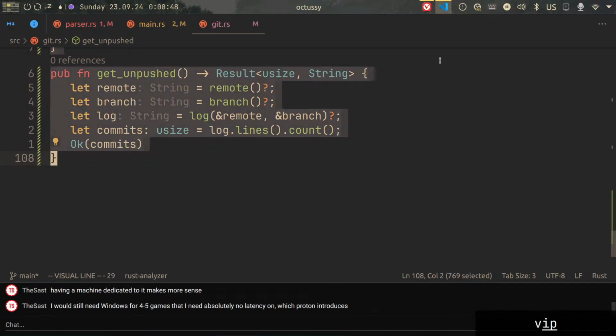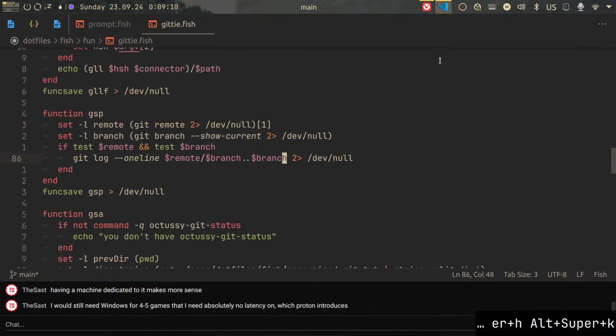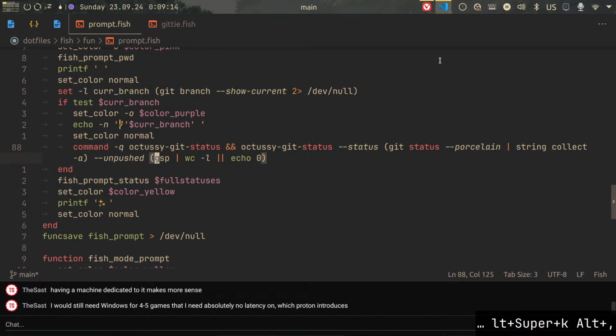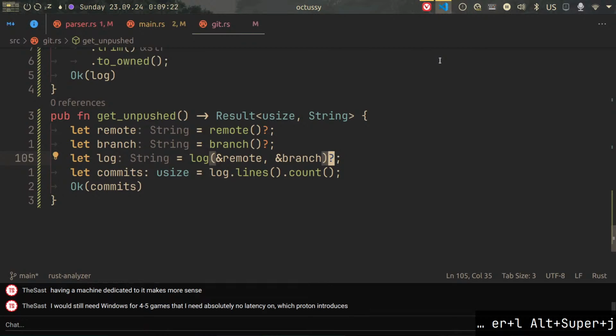And look at how simple this function is, thanks to all the same type of error that we return. I love that. Okay, so now I think we actually implemented everything. Yeah, pretty much. And we don't need to do the word count line or echo 0 because it's just done in the logic in a more reasonable fashion.